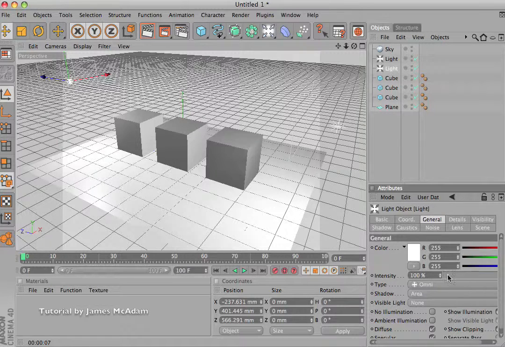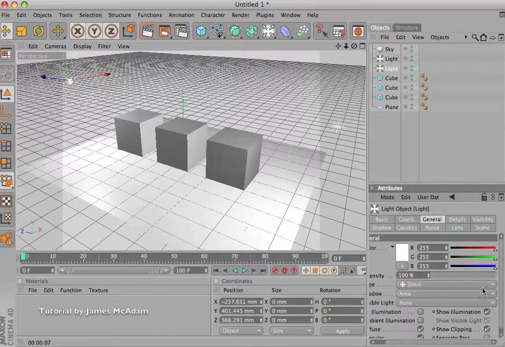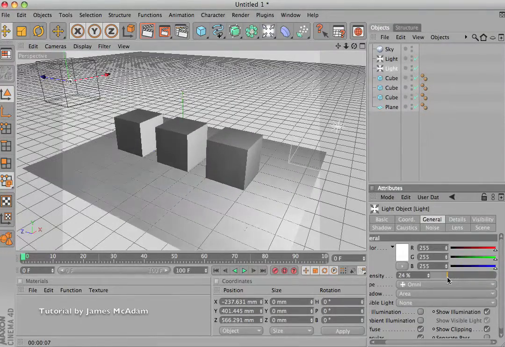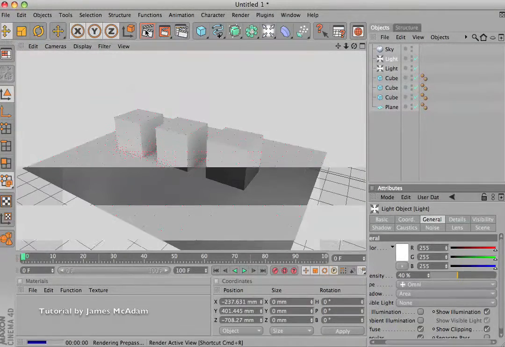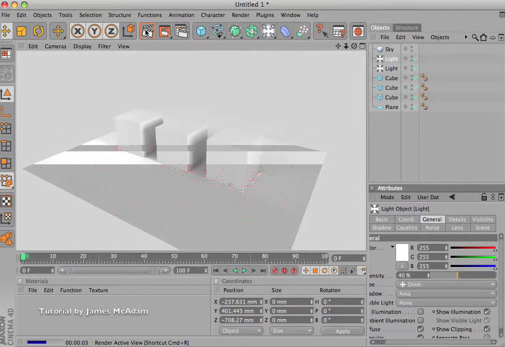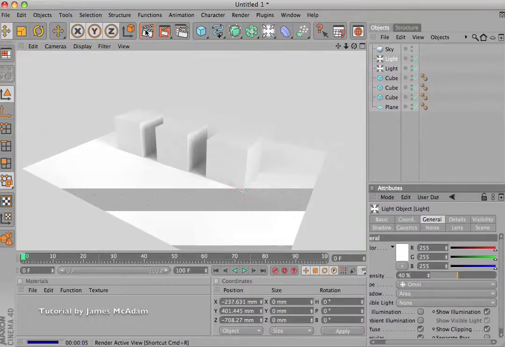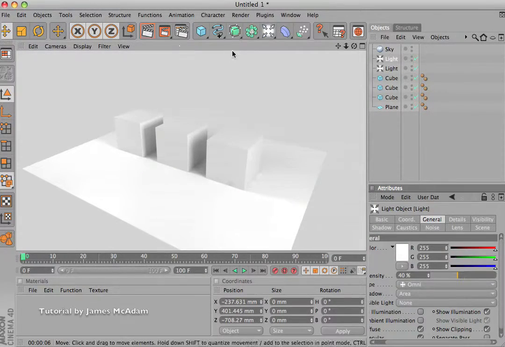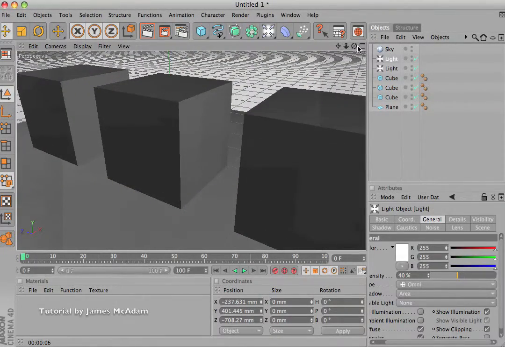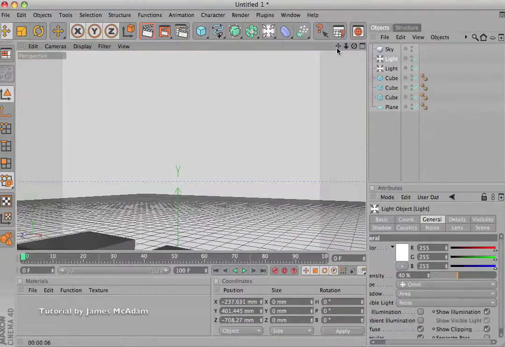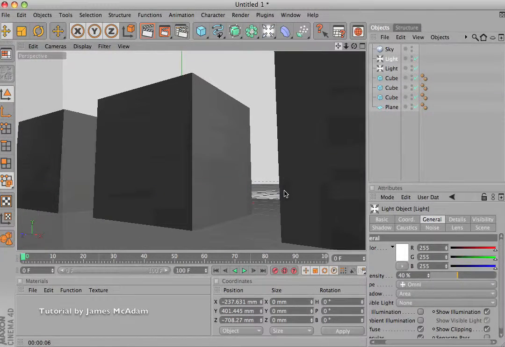So go to the lights, the general settings, and change the intensity, which is almost like a dimmer switch, and turn that down, and the same for the other. So click the light, go to the intensity, and take it down. The scene might look quite dark, but if you imagine you're duplicating the light around a scene a number of times with the global illumination, so let's just take a different view and do another render.